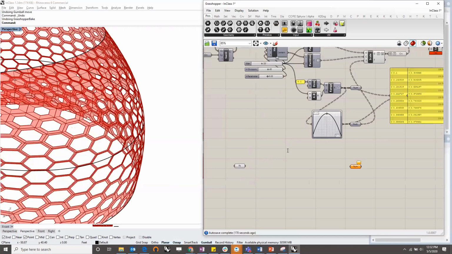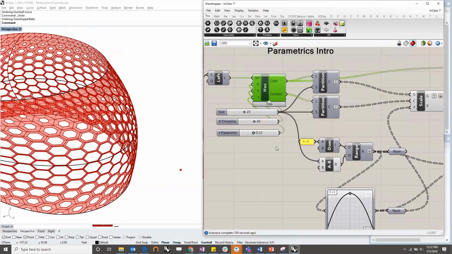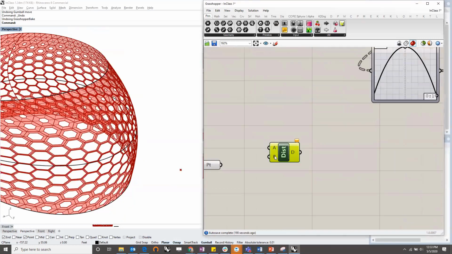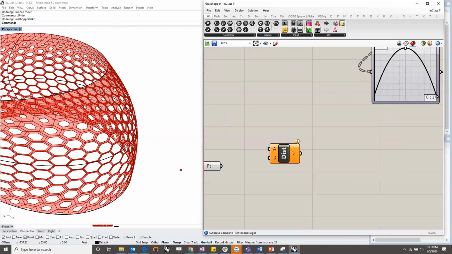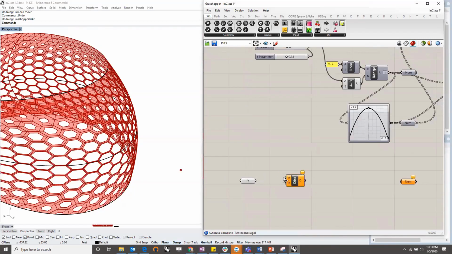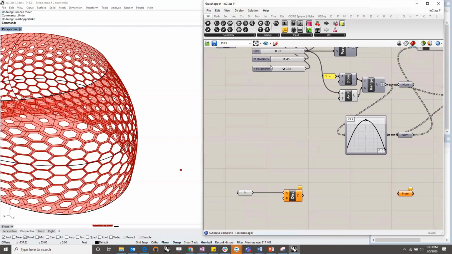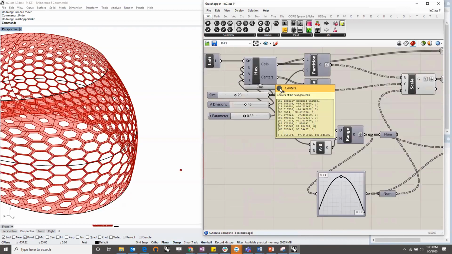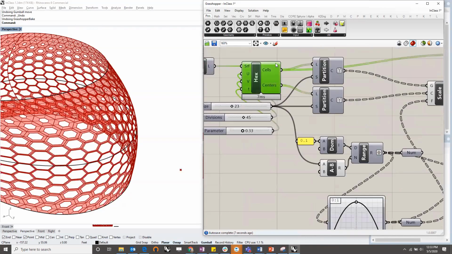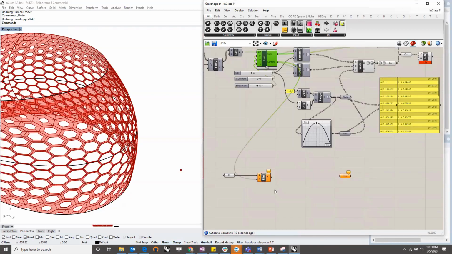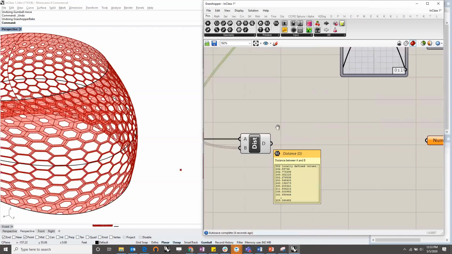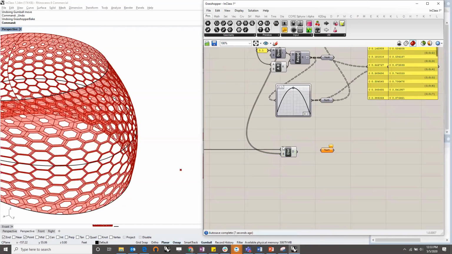If we look, what do we have for measuring distance? If I type in distance, there's really just one component, and it looks pretty simple. If I click on that one, what does it want? It wants the first point and the second point. So that's pretty simple. The first point is the one I just made, and my second point could be the centers that I made already, which the hex component made for us. That's perfect. It's already made points for us. This component's so useful. What comes out? A series of numbers.